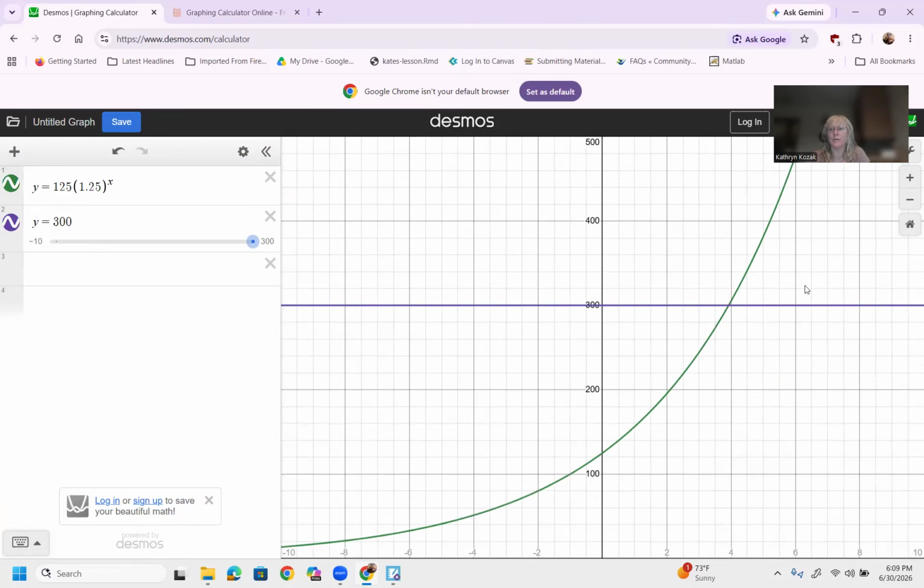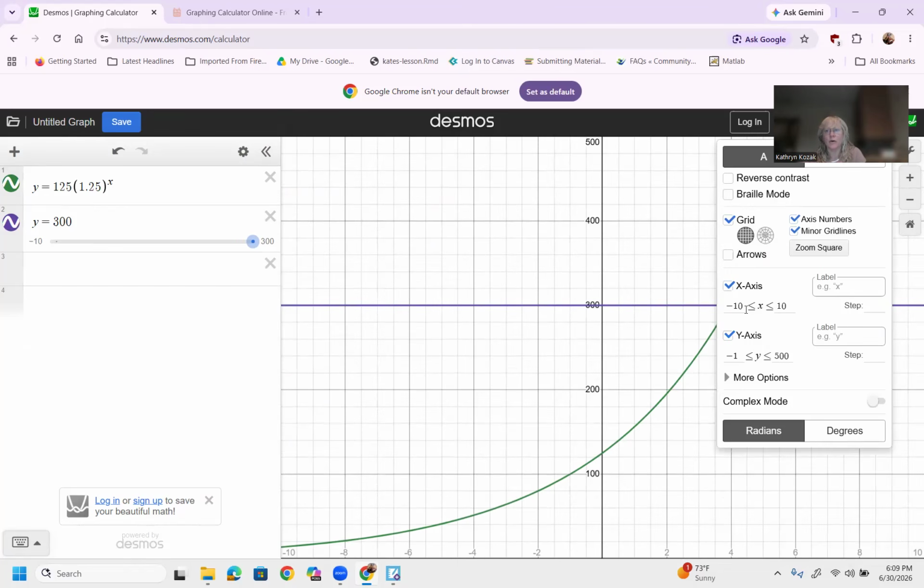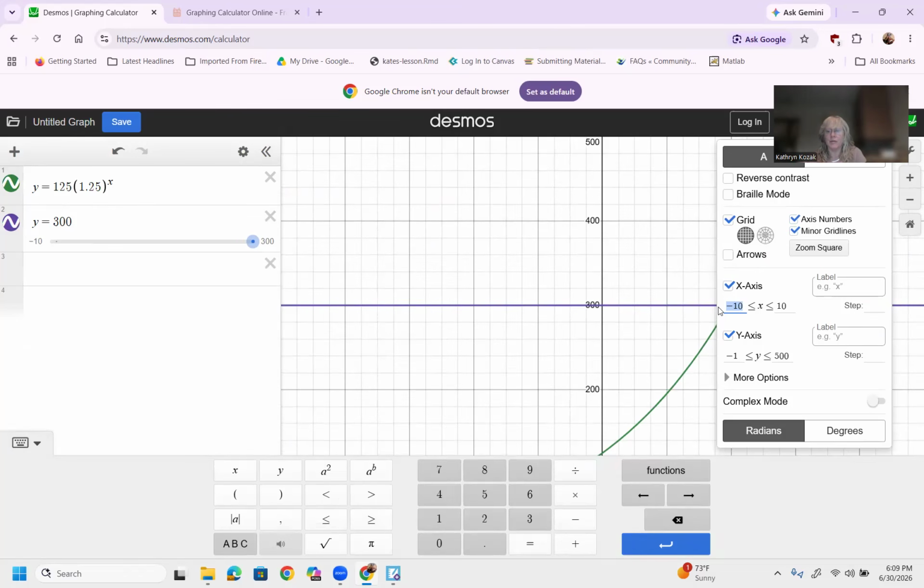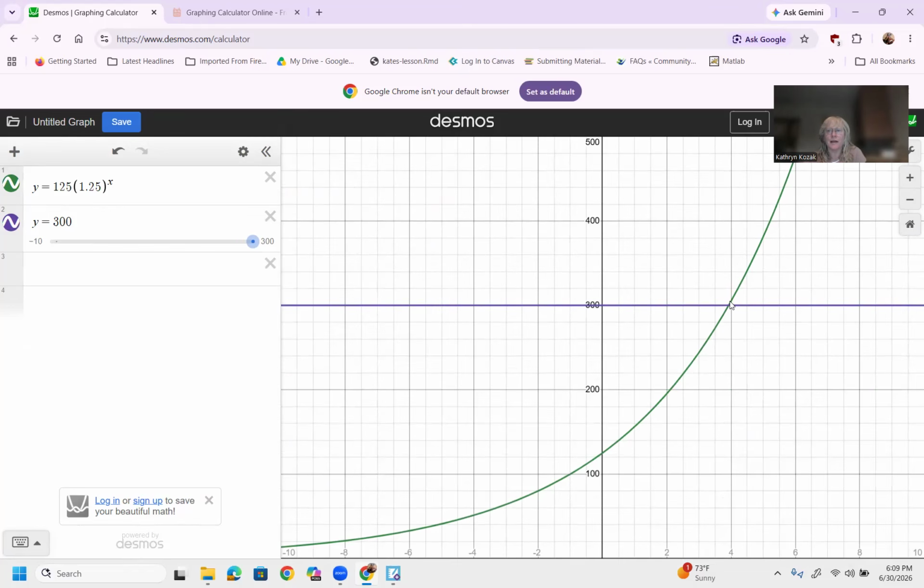Now, if I press the wrench again, it goes away, and I can actually see these two actually intersect. If I didn't see the intersection, that would mean I need to change my x's. So I need to change my x's to not be from -10 to 10, but maybe negative whatever, depending if you can see it. But since I can see it, I don't need to worry about that. And then all I have to do in Desmos is just click that point of intersection, and that tells me the exact value. So it tells me my value is 3.92, and my other value is 300 when y is 300. So I wanted this rounded to 2 decimal places, so 3.92 is that point of intersection.